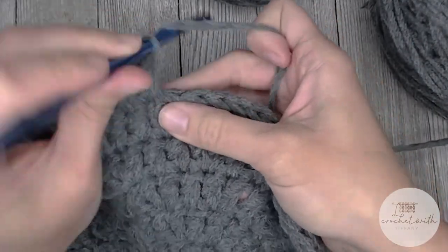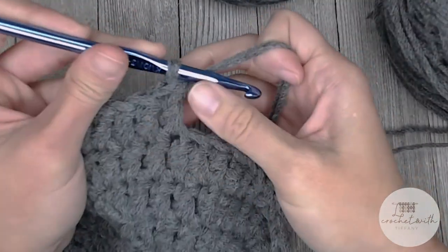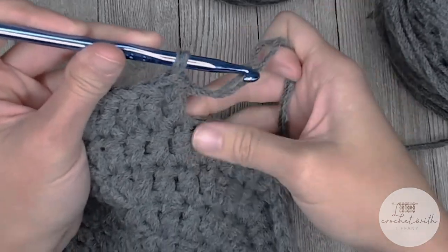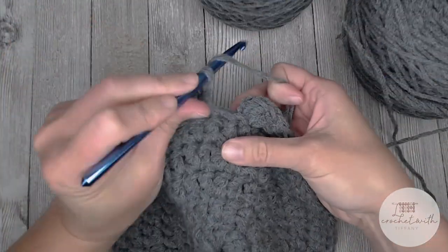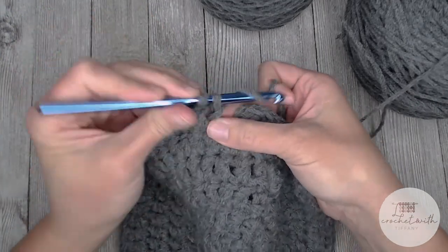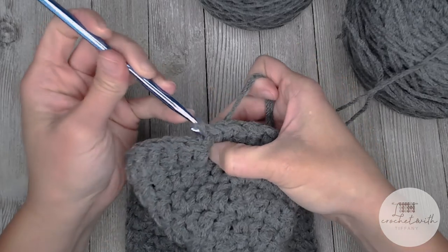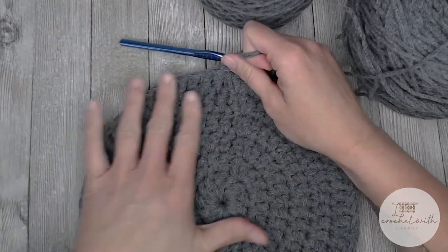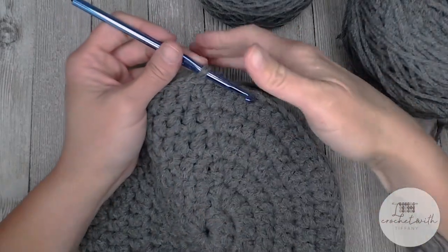Four. Make sure both of those strings make it through. Okay, then 65 and 66. Slip stitch into the top of the first double crochet. Just ended round 6. Our circle is growing and growing. We are now going to enter in round 7.